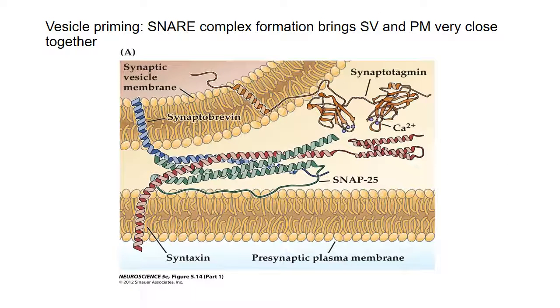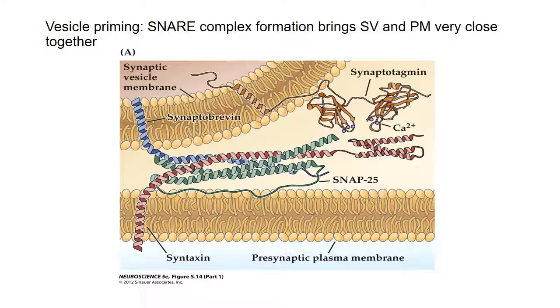Now we'll talk about vesicle priming. After the vesicles are docked by interactions of RIM protein and Rab proteins at the vesicle, then we have the priming. What priming means is that these vesicles are ready to be released when calcium enters. They're at the right place, and just a very small event has to happen for the release of neurotransmitter to occur. What we think vesicle priming means, again, we do not have a full understanding of these events, is the formation of the SNARE complex between the SNARE domain of synaptobrevin, and SNAP25 and syntaxin, which are present in the plasma membrane.